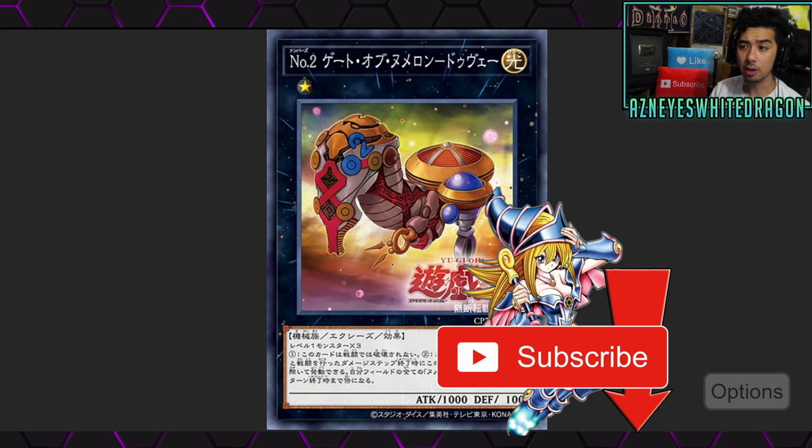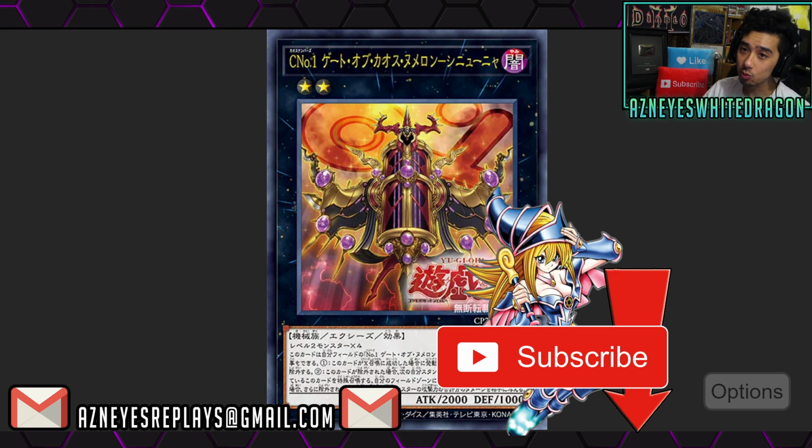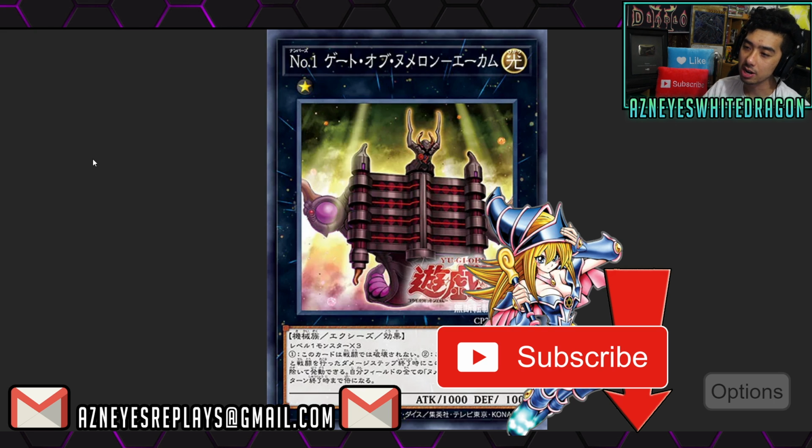We'll cover the rest of the other support for this archetype, because they should definitely give a lot more support, because at the moment I don't see them being too meta. But if you guys want to send me replays of this, we'd love to see some crazy combos with the newer archetype over here.